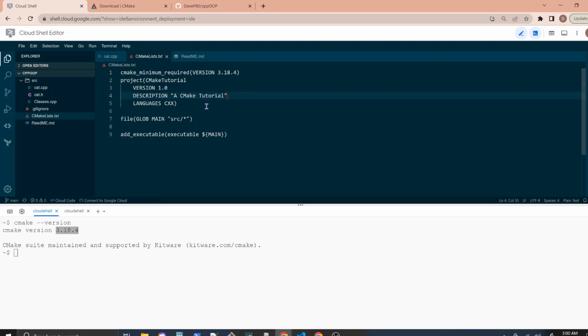If this version here is higher than the one you have in your system, it's going to throw a big error at you. And then we use a file glob, where we're compiling all the files in this source directory here, and we're defining a final executable with the title of executable, and we're adding executable from this main here, from this directory.